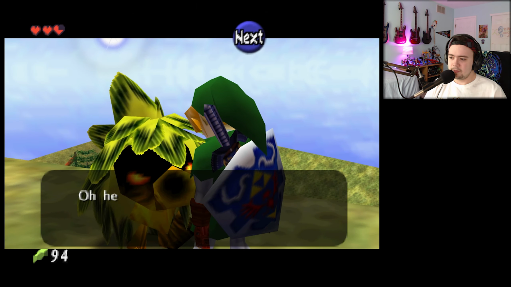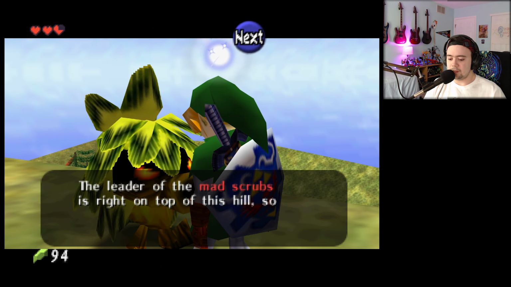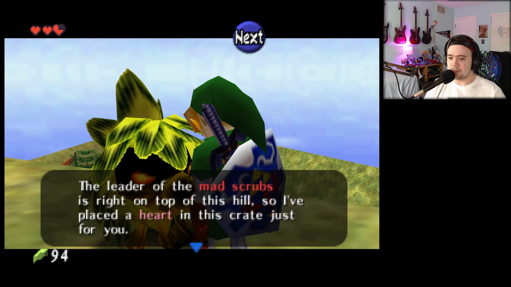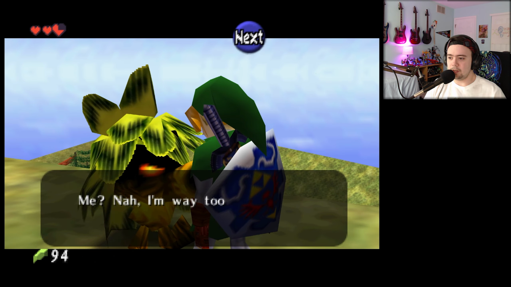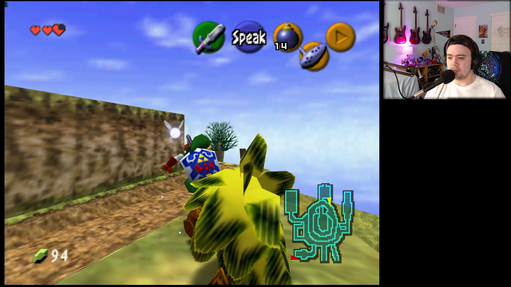Hello, scrub. Oh hey, you're the new guy, right? Good job getting all the way up here. The leader of the mad scrubs is right at the top of this hill, so I've placed a heart in this crate just for you. Me? Nah, I'm way too scared to fight such a thing. Ooh. Okay.